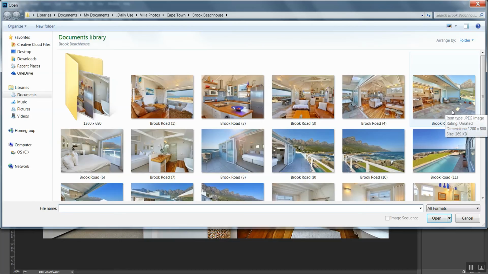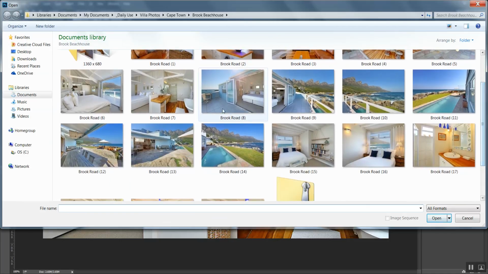Entertainment area. It's more of a living room shot. That doesn't look like it's the best quality to me. And we've already got 2 bedroom shots. A view. But we can see the view from the swimming pool. We've got that one.